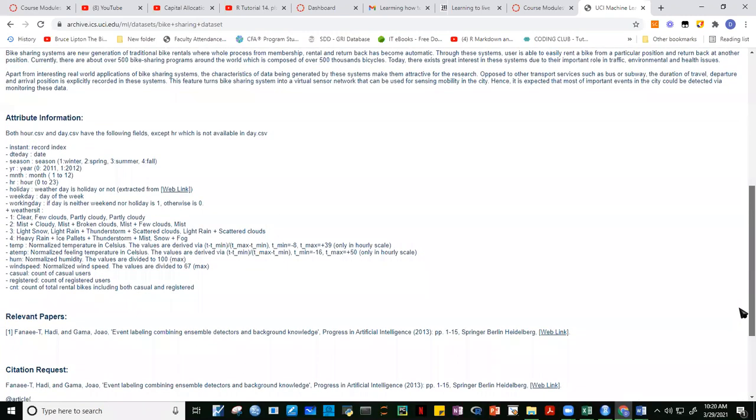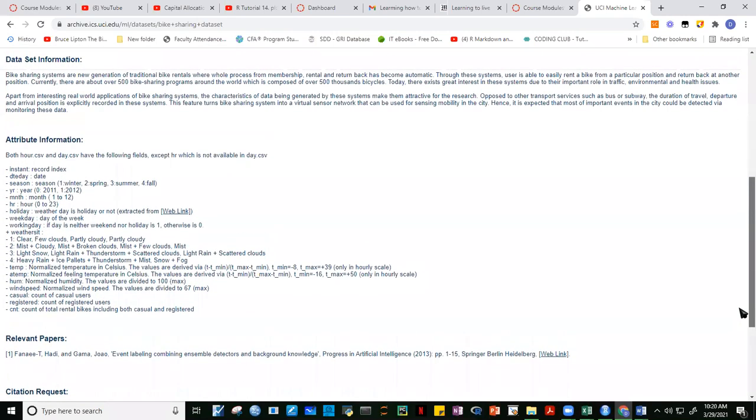But just to understand what this is, this is our metadata, the description. We have the instant, the index, date, day, season, where season 1, 2, 3, 4 is winter, spring, summer, fall, and year, which has 2011 and 2012, so two years: 0 is 2011, 1 is 2012. Month is 1 to 12.